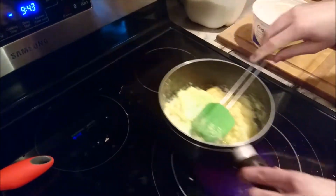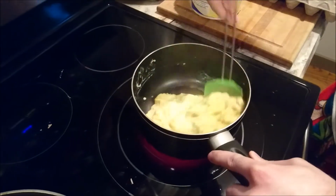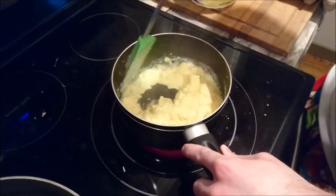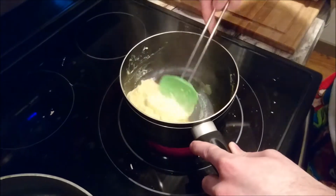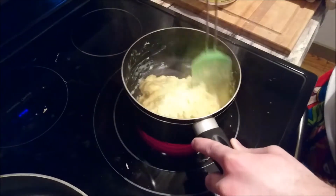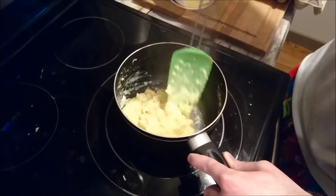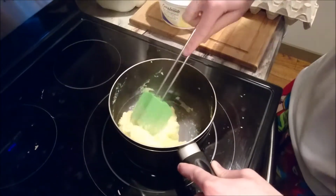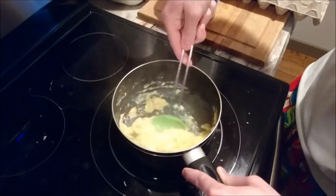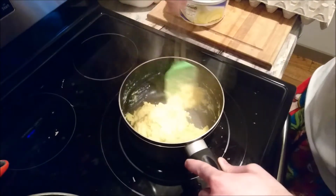I make this almost every week, and I still sometimes screw up the milk adding. Because if you add it too late, you just end up with a lot of boiled milk. But if you add it on time, it just kind of makes your eggs creamier, I would say. Gordon Ramsay suggests some creme fraiche stuff. I don't know what that is. Sounds expensive though. And we're at about the 2-minute mark, I'm gonna say, of these eggs being done.